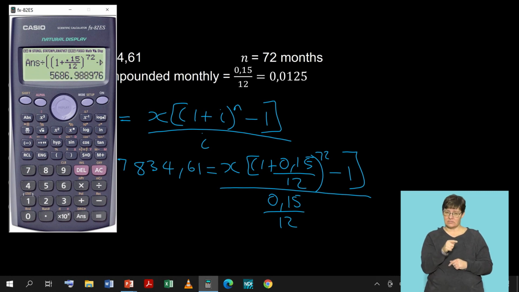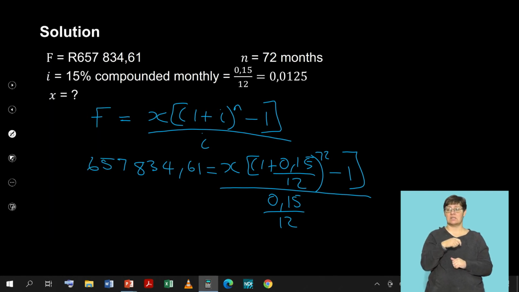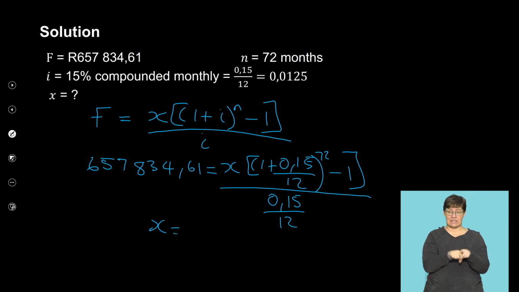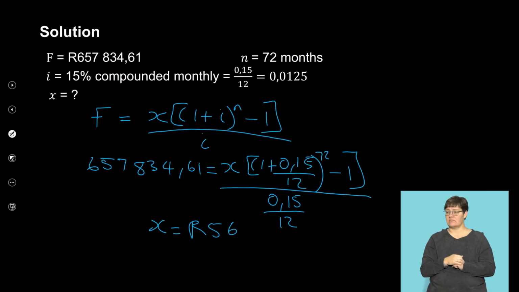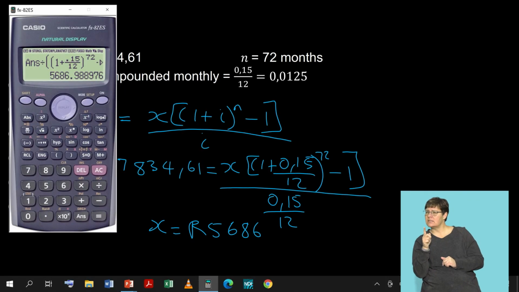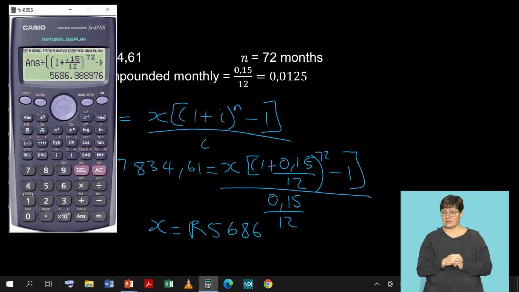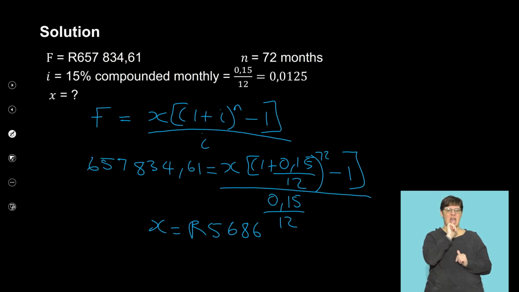It means my company must then pay an amount of 5,686. So X will be equal to 5,686, I think. 686, yes. And how many cents? It's just going to be 87 instead of 86 when I round it off, because you remember, you need to round it off to 2 decimal places. So the number there is 9, so I must add 1 there, making it 87. So this will be the amount I need to pay per month.